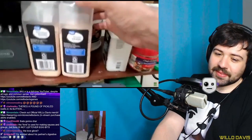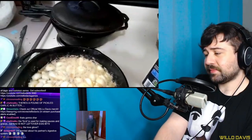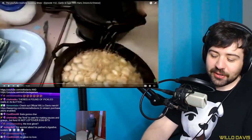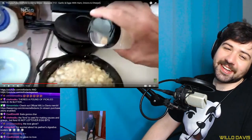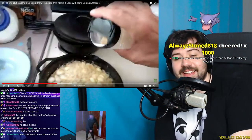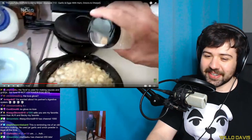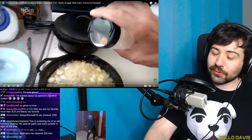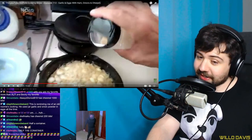But what we're going to do while we're at it, I'm going to take some of this minced onion. Some of this, I'm just going to give a few shakes. Everything's so aggressive. I'm really concerned for how much of this minced onion is going in here. This dried onion. Okay, what do we think? Half a cup of the onion? The rest of the bottle? More than half the container.